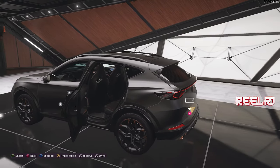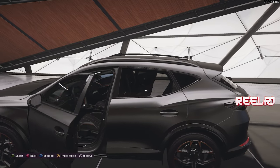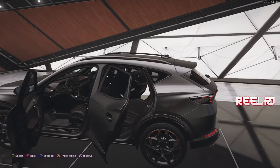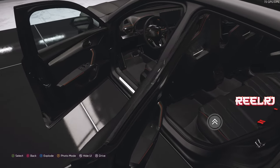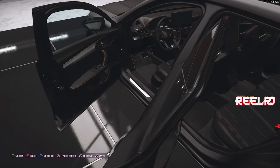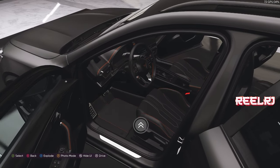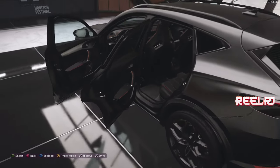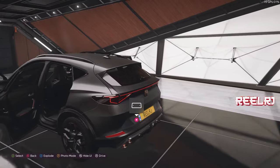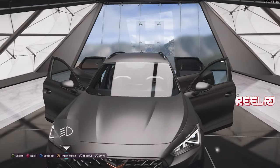See, its interior is so good. From the front, it's so good. The car is so good. It's the automatic. I think it's an electric one, an automatic electric one. Yeah, it's an electric car, automatic electric car. It's so good. Can we open the?